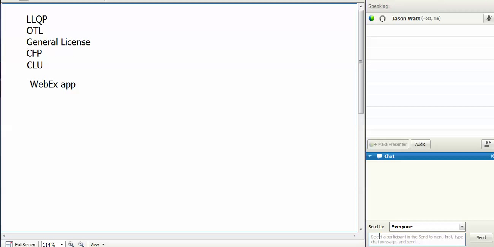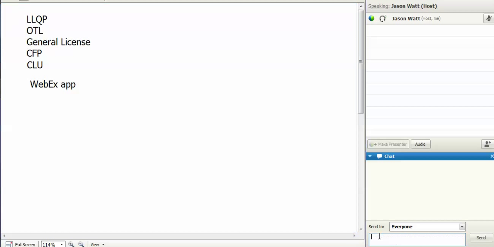You'll have a couple different ways to participate in the meeting. You may be able to participate by voice, although not all the instructors encourage participation by voice. Some would limit the level of participation to chat using this text box you'll see in the bottom right corner of the screen. So you can chat using this box, and then when you hit enter, that message will send.